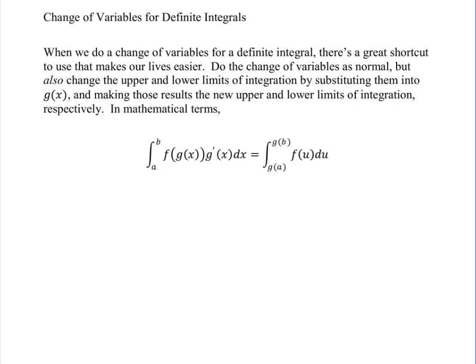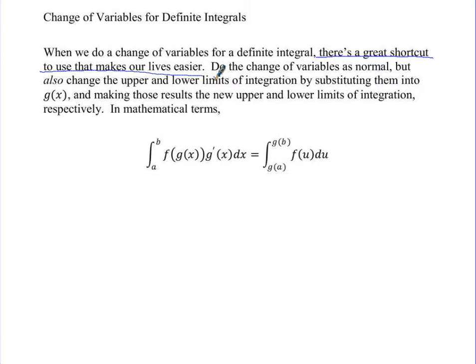The next thing is the change of variables for definite integrals. When we do a change of variables for a definite integral, there's a great shortcut that makes our lives easier. It's an easy one to forget about. It does show up on the AP exam a little bit. It's not that you have to use this to get the right answer, but it is a nice, handy way to shorten some of these problems.